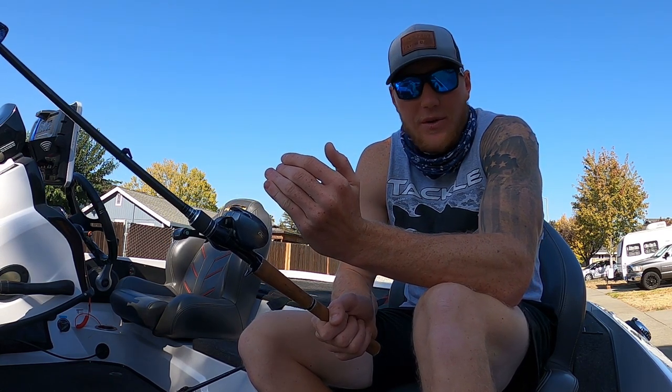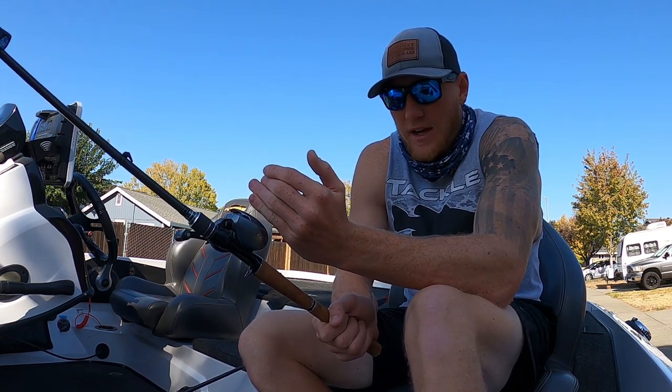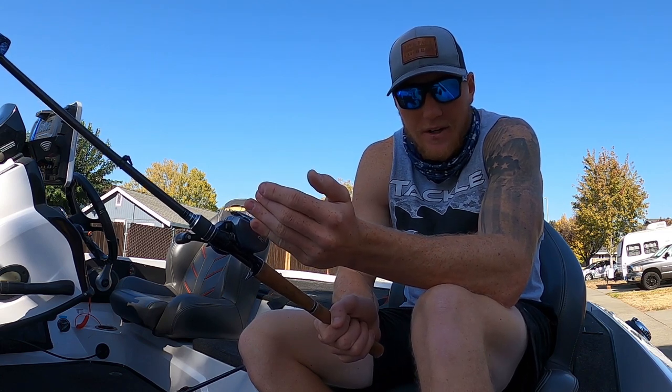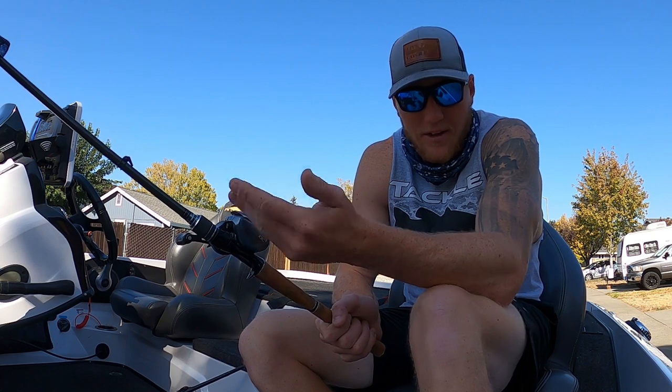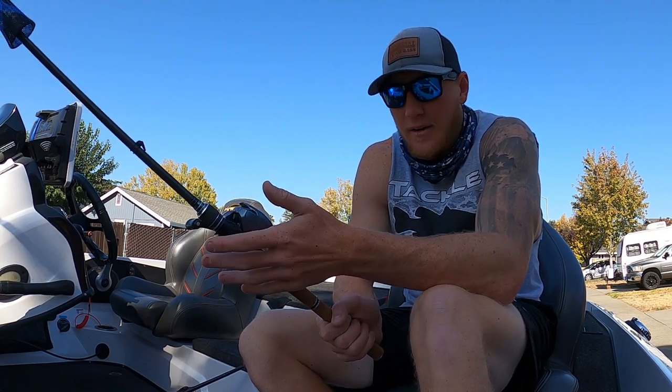So I always try to do that at least on one of my jig rods, just to make sure that I'm not going to miss the opportunity to get that fish to bite just because of my line size. You know what I mean? I'd rather get the fish to bite and then worry about getting them in later.